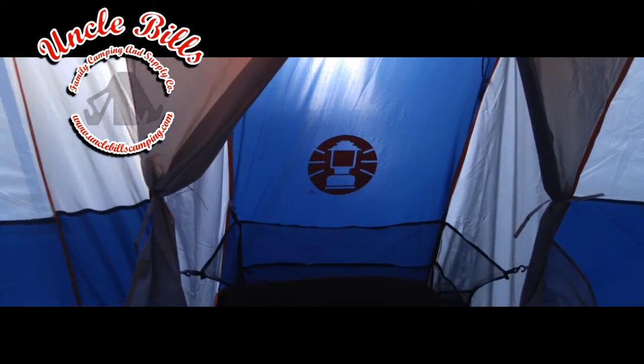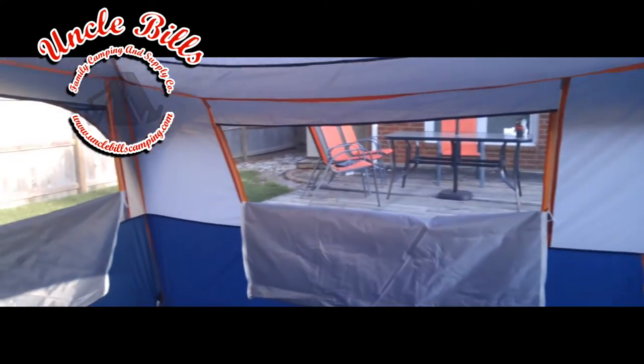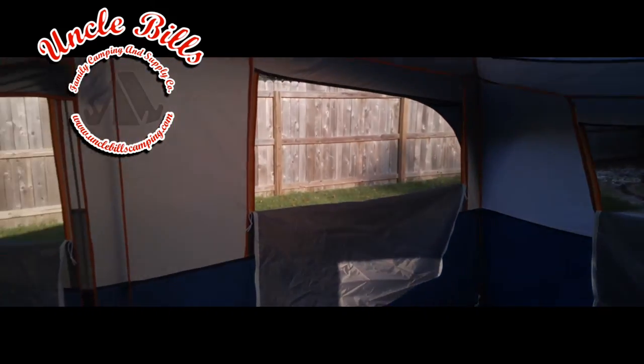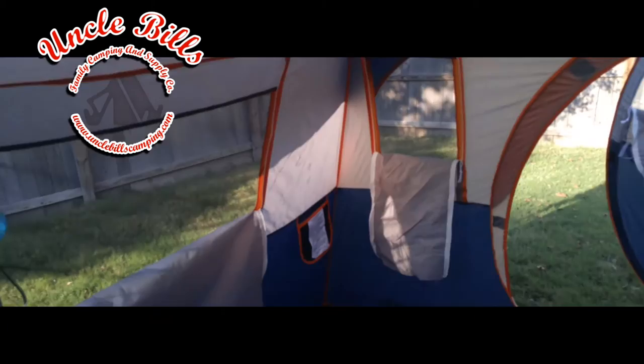This closet has a couple of hanging shelves and an actual rod at the top to hang clothes or towels on. All in all it's a pretty good tent — picked it up at Walmart for about two hundred dollars. You can probably find them on Amazon a little bit cheaper.